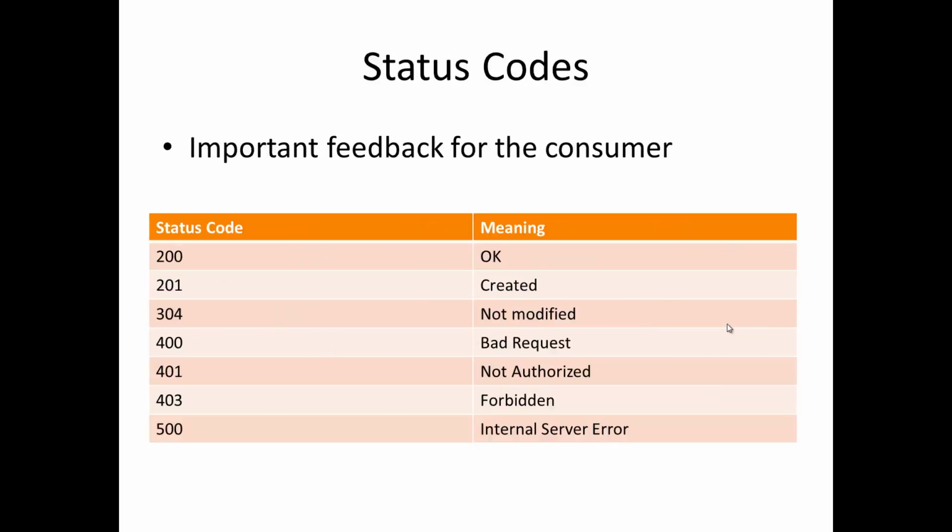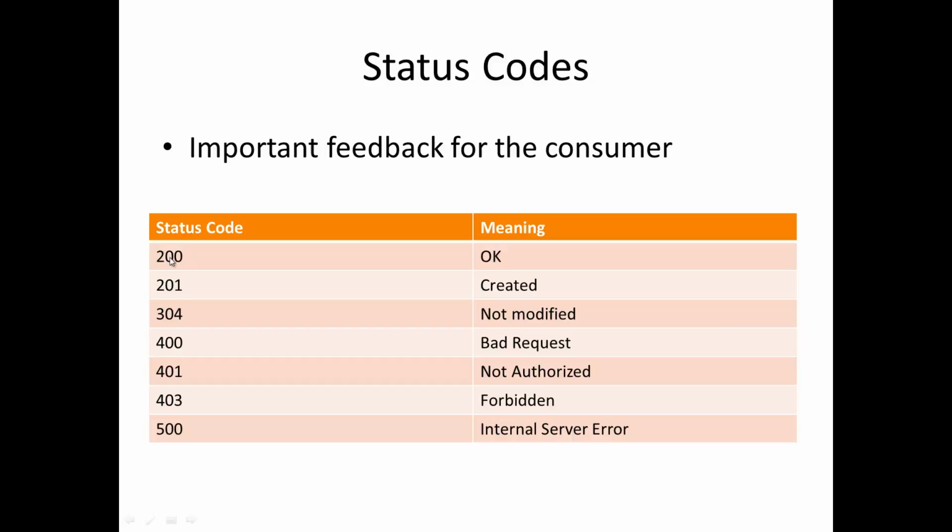So, status codes. Look, this is important feedback for the consumer. Because if you rely on something like response texts, then it's hard to automate. Then you're going to find code that says something like grep a certain keyword within the response text. So it's much better to use these status codes because they are hard-coded. They have a defined meaning, and it's a very clear contract between consumer and your API.